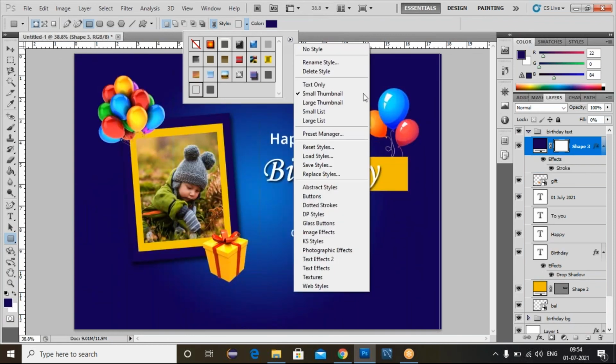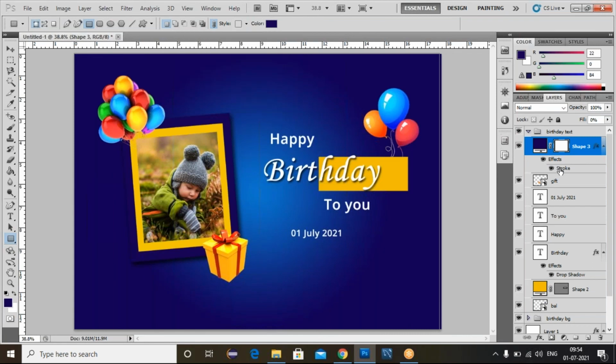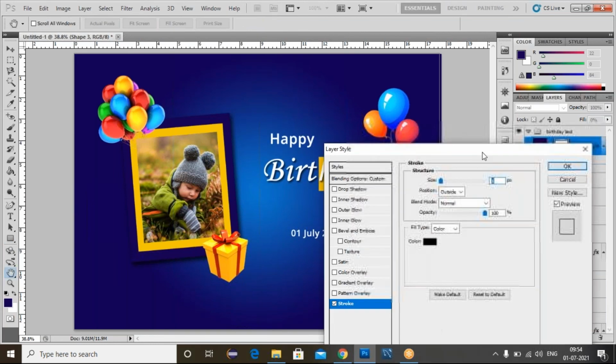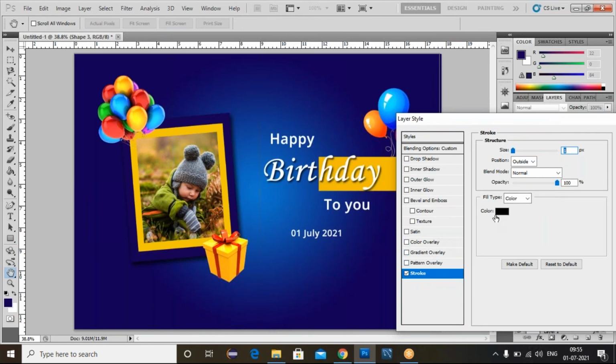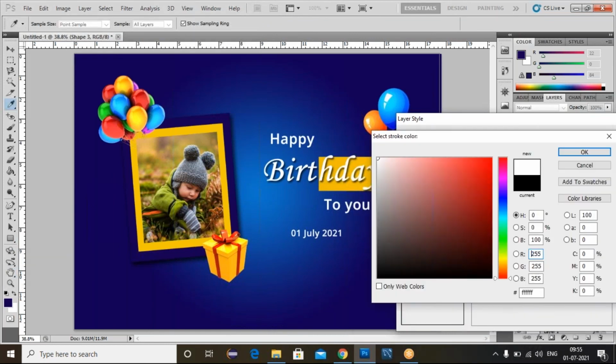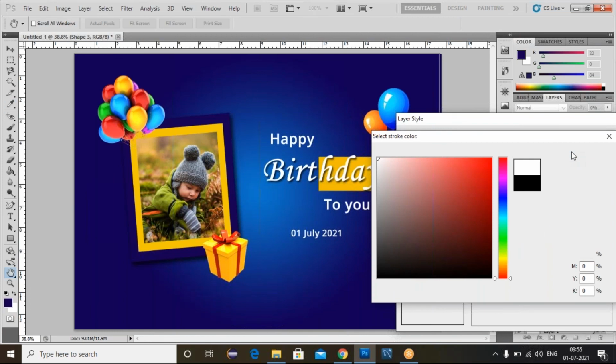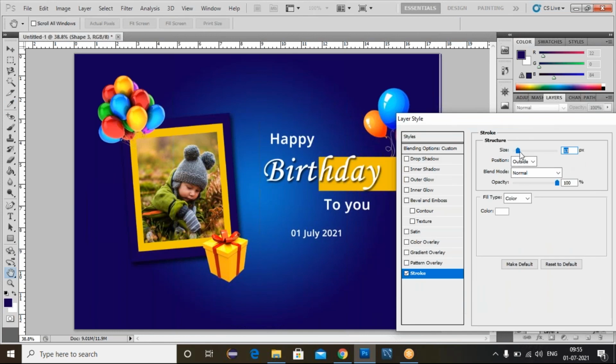Now here, click on the stroke option. If you double click on the stroke, it will open. Now here, you can choose white color. Click on this OK. Just increase the size. And here, make it inside.